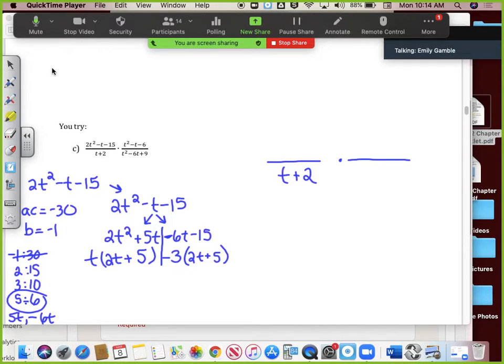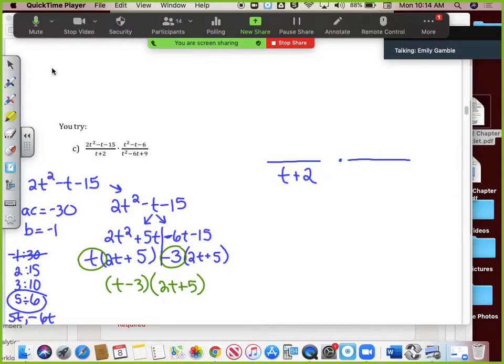So once I factored both sides using the GCF, I can see the 2t plus 5 is matching up inside the parentheses for both, which means I can rewrite this as the product of this part, which is t minus 3. You can put that into its own set of parentheses, all times 2t plus 5.